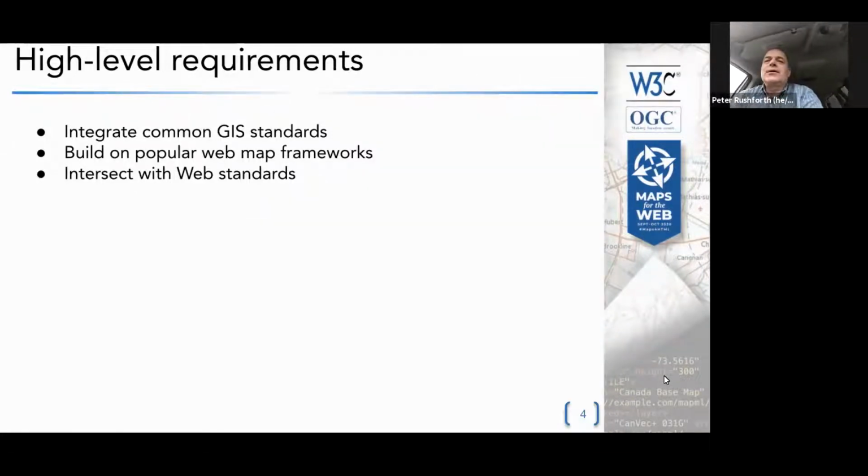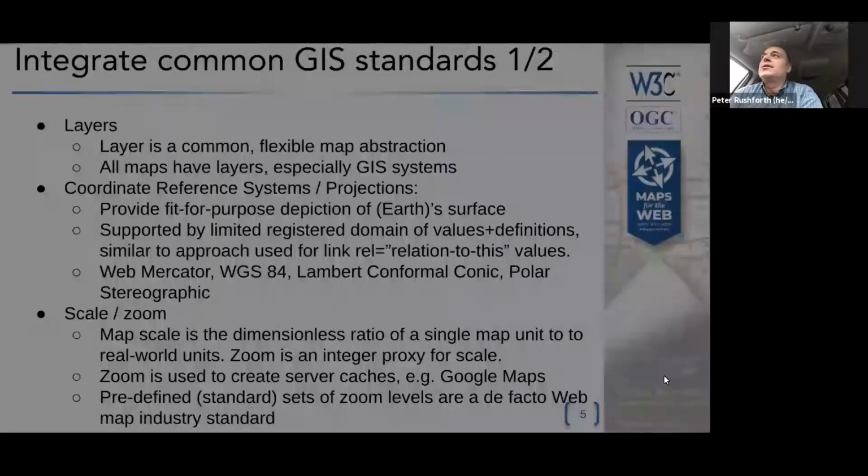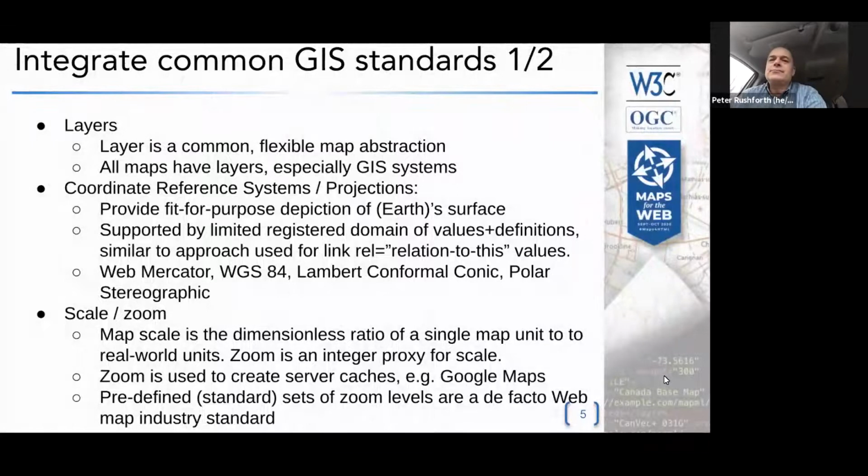So the key thing is to integrate common and standard GIS practices and standards, to build on the patterns developed by the popular web mapping frameworks, and to intersect our standards with existing web standards such as HTML, CSS, SVG, and JavaScript.